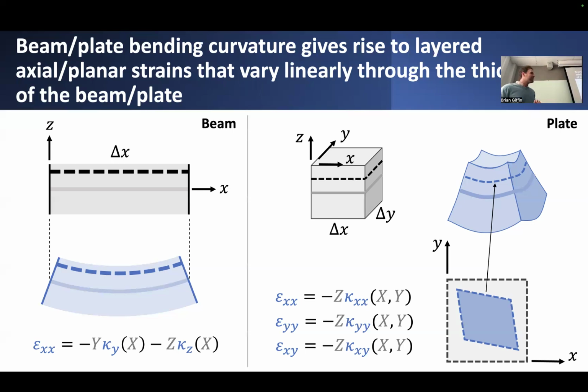So all these things you can put together, and you can relate all these things together in a very nice and concise kinematic relationship. So really what we've established through the assumptions of Euler-Bernoulli beam theory, and by extension to plates, is this assumption that we can relate transverse deflections as measured through bending curvature to in-plane strains or axial strains in a beam, and how they vary as a function of position on a cross-section or as a function of depth through the plate.